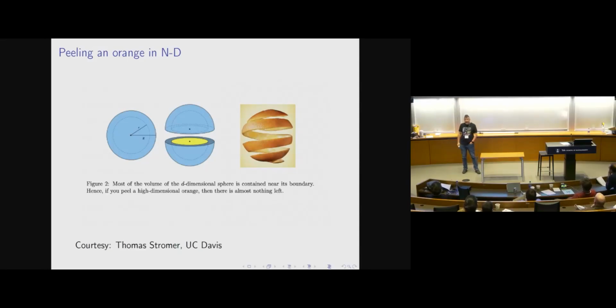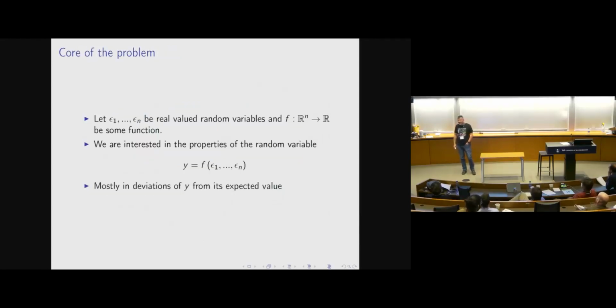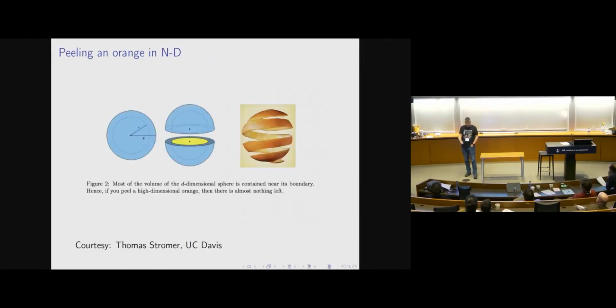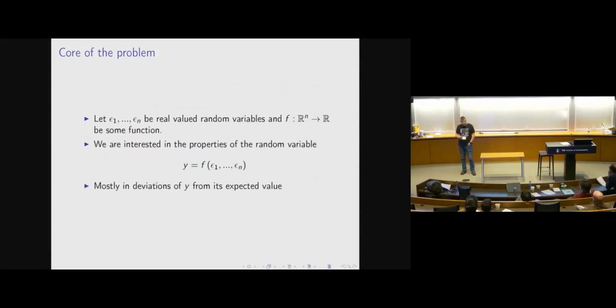So how do we see this, and what does it have to do with the networks? All right, so let me first show you why when you peel the orange, almost nothing is left. So suppose we have n random variables, epsilon1 to epsilon n. Suppose they're independent. Sorry, just do one back. Oh, I guess this is an older version of the paper. An older version of the slides didn't get updated. Whatever. So, this is a fact about n-dimensional oranges, and what it has to do is the following.